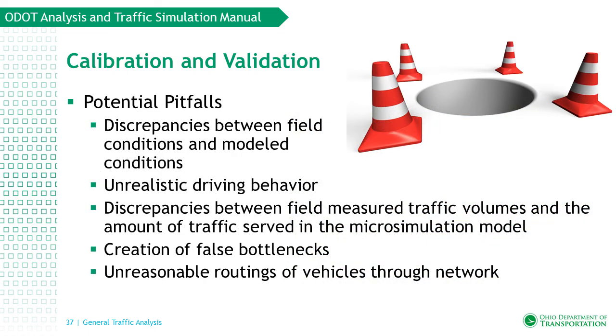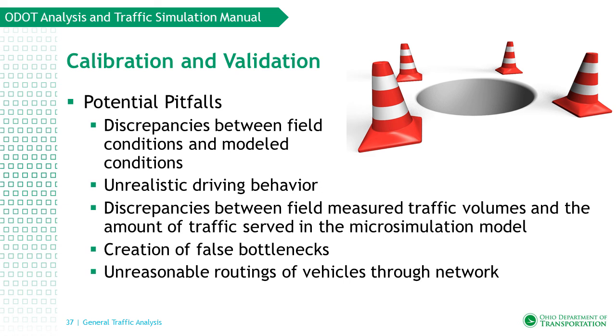Potential pitfalls of poor model development or poor calibration include, but are not limited to, discrepancies between field conditions and modeled conditions. In locations that have recently been constructed or improved, the aerial imagery used to build the model may not reflect the most recent conditions. Analysts should verify the model inputs through field reviews. Unrealistic driving behavior: especially in Transmodeler, the lane utilizations in the model may not accurately reflect field conditions.